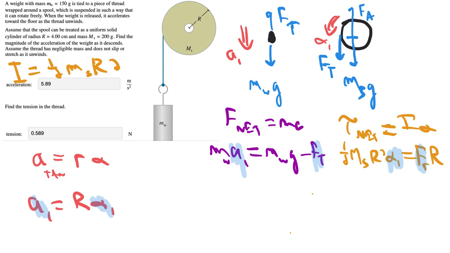Before we go any further, let's pause there and say that's the level they'd want you to know, although even here it's more setup than they would probably expect you to do on the College Board. But it shouldn't be terrible, and this connection is important: the linear acceleration of the weight has to be the same as the linear acceleration of the edge of the spool. The rest is algebra, and it's worth looking at if you want to check yourself, but it's not going to be much more physics. It's just arithmetic and algebra.